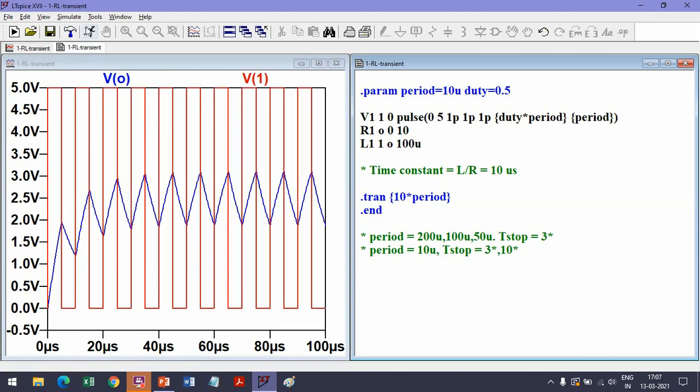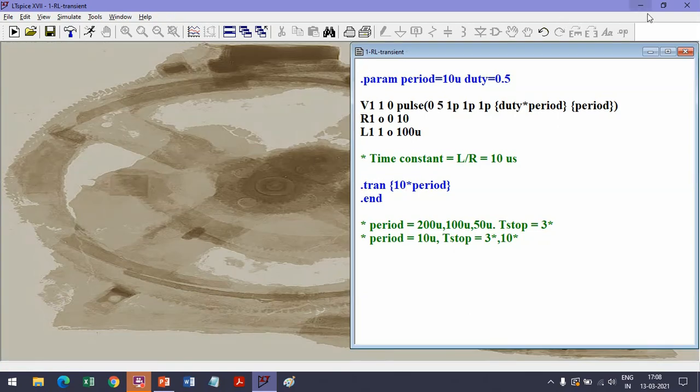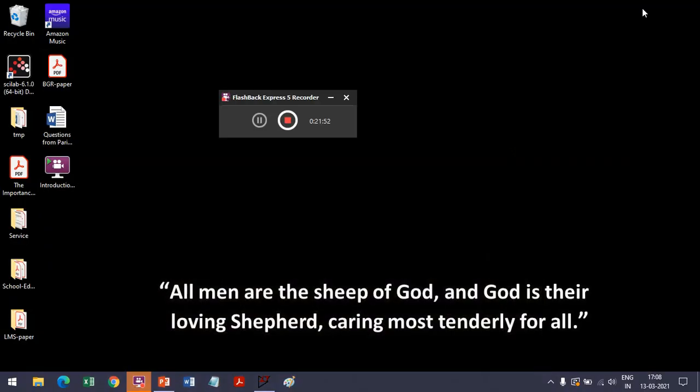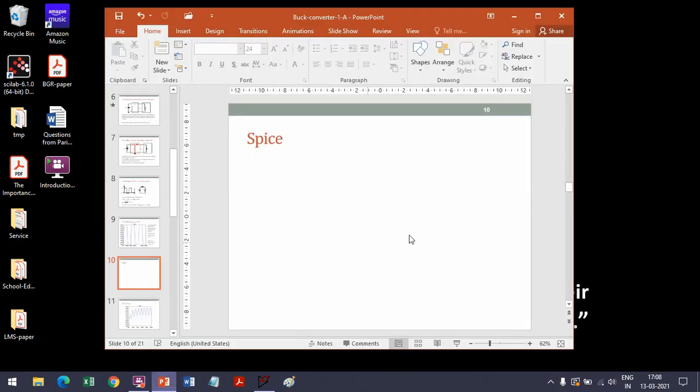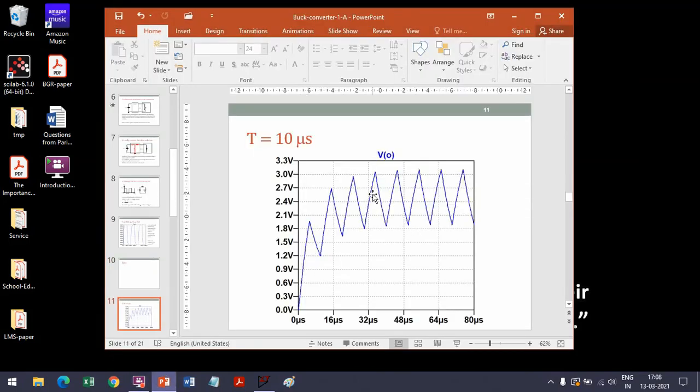Okay. All right. So this is interesting. The output starts here, goes down, goes up, goes down, goes up, goes down. And the highest value it reaches is increasing, but now it has settled down. In here, this value is remaining constant, this value is also remaining constant. Alright, let us study this in some detail. So I'm going to close this one and let us study this. Okay, so this is the plot.